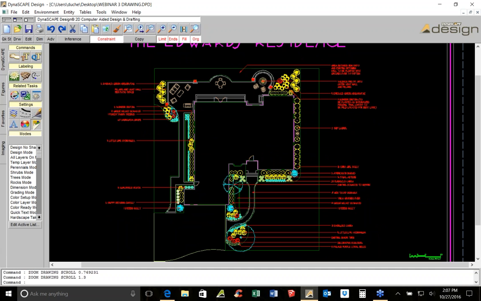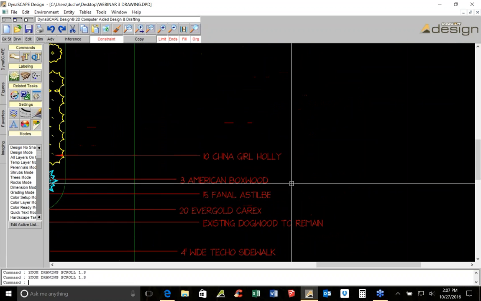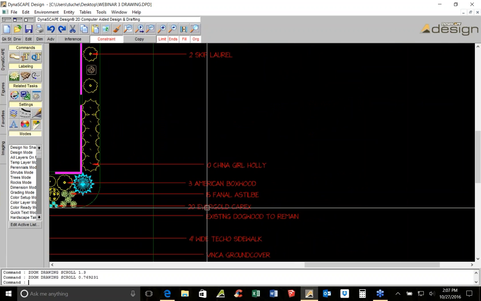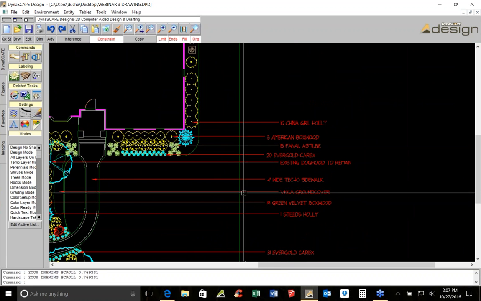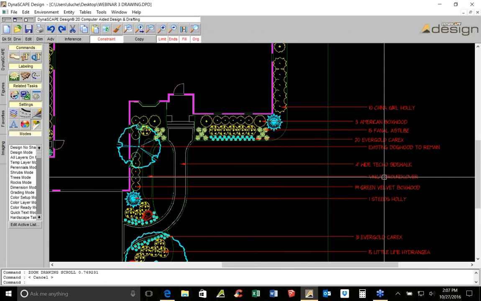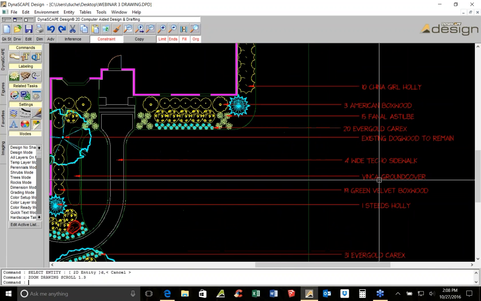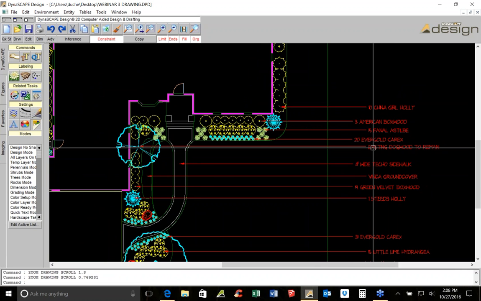That's the beauty of software and technology, being able to do anything wherever you want. As you can see, I have all of the plant material labeled. All of the quantities are taken care of. I'm not sure if I assigned any quantities to this Vinca, but we'll see.